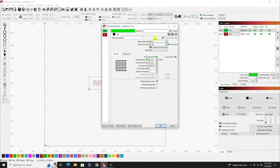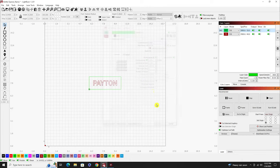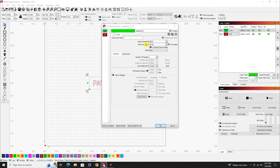So let's just set it to 3,000. And it's set on a fill, but we don't need that to be a fill anyway. So let's highlight that and change that. It would be a line normally if you were cutting it. So let's just change that to a line, and we'll set it to some kind of normal cut, like maybe a 300 at 60% or something.